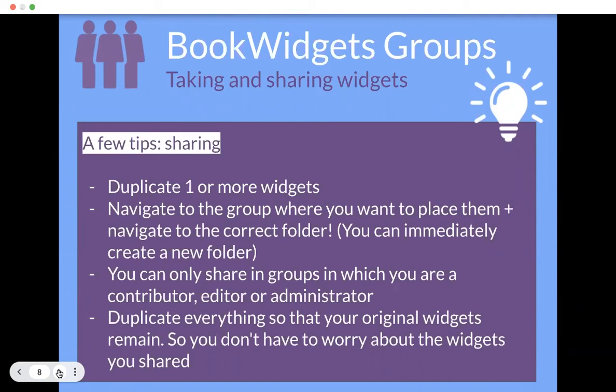And always so important, especially if you're a leader at your school site, you want to have that ritual and routine set up where teachers always duplicate so that the original widget is not changed, but their duplicated widget is. It's like going to the copy machine.